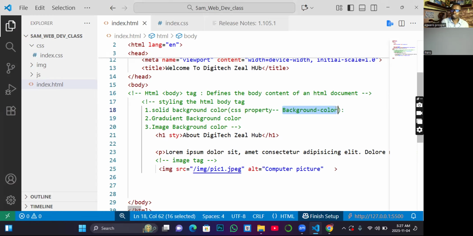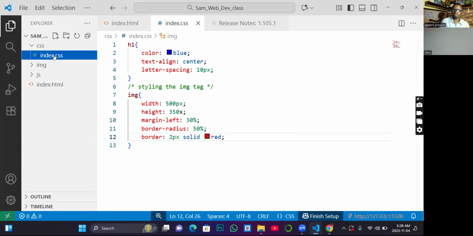It could be div, it could be section, it could be main, it could be header, provided it is a container. If you want to fill it with background color, you can use this particular CSS property. Is that taken? Yes, sir. So let's quickly go to the CSS and apply it.